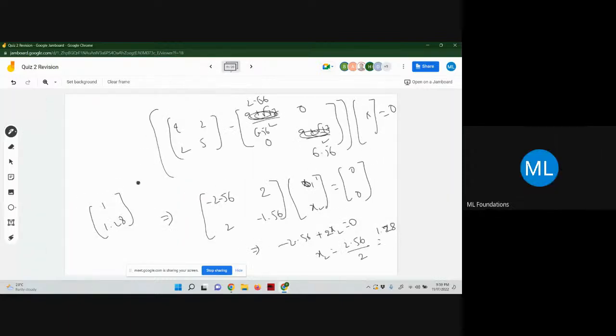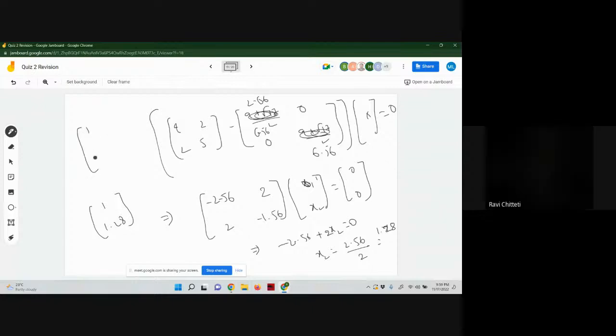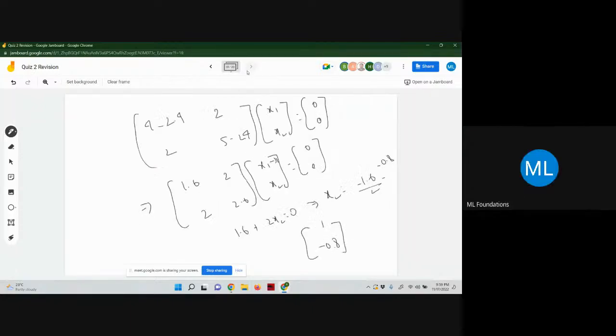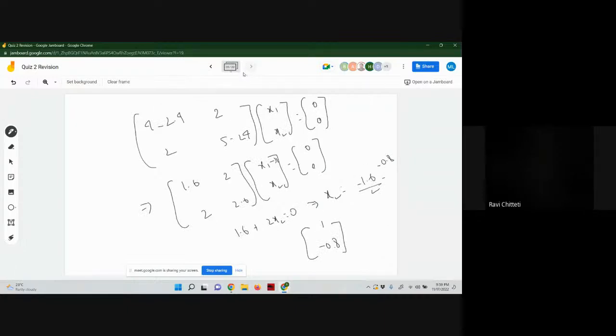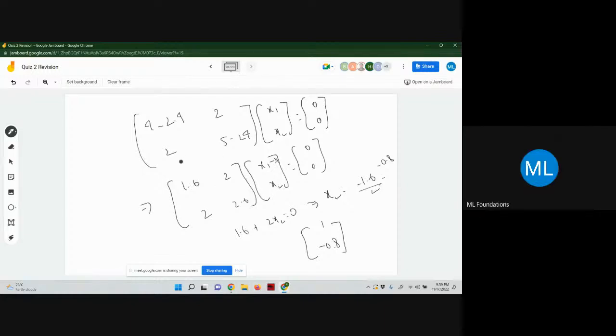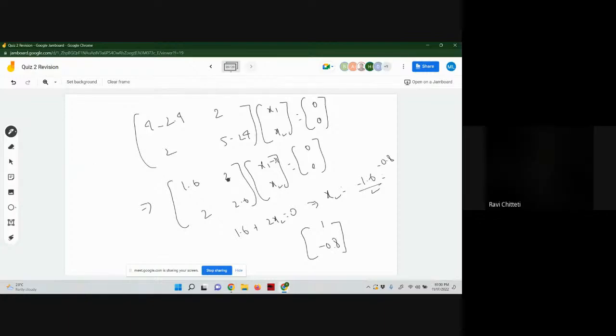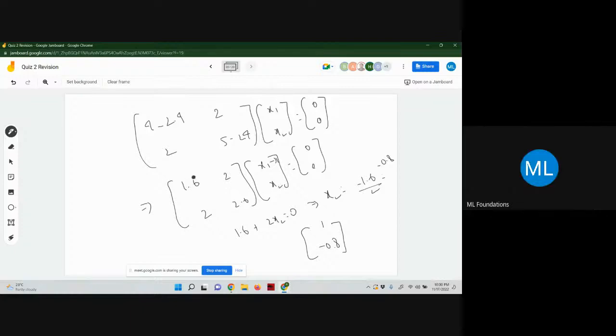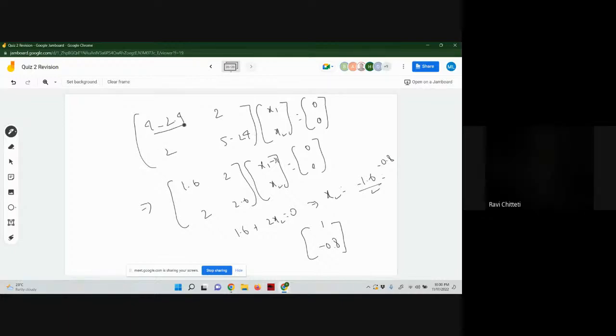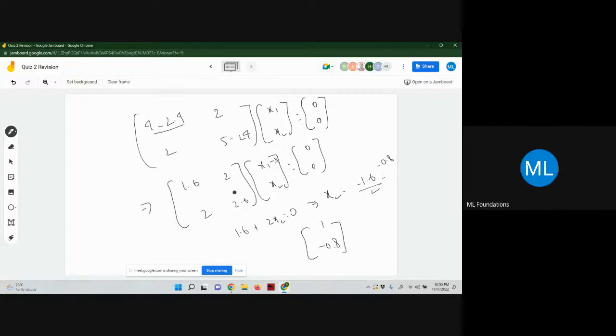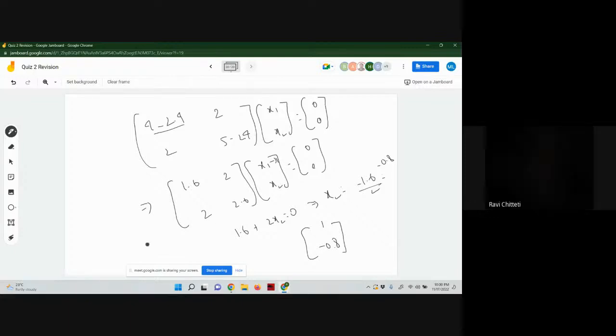Now this. The first, but if I take the second row and multiply, then I'm getting a different value, right? What I mean to say is, if I take 2 and 2.6 and multiply, I'll get a different value, correct? I'll get it as minus 1.2. We had taken 1.6 and 2 for the first row. If I take the second row, 2 and 2.6, 2x1 plus 2.6x2. Okay, are you sure? Because you should be getting the same value. Yeah, I'm getting a different value. That's the reason I'm a little.